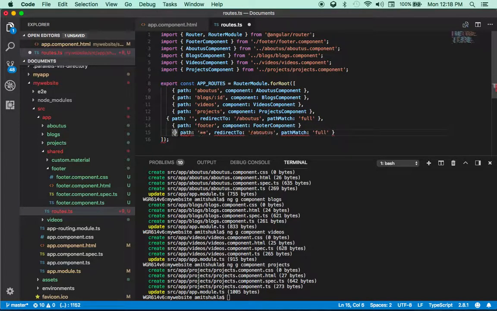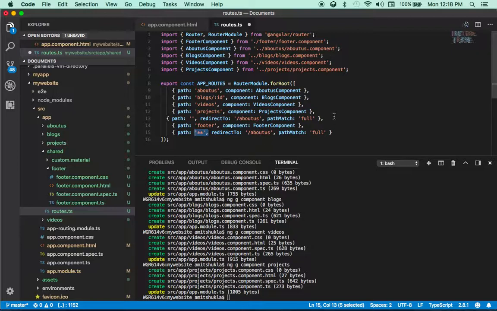One is the default one. By default, everything will be redirected to the about us component, and if there is no match for a component, that means a star star, it will be redirected to the same about us component.